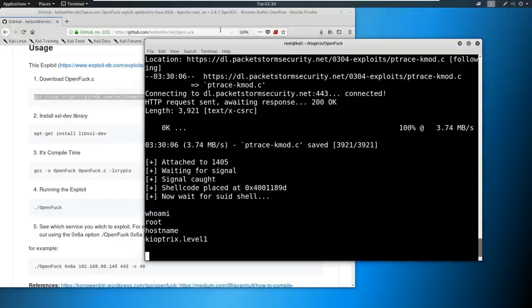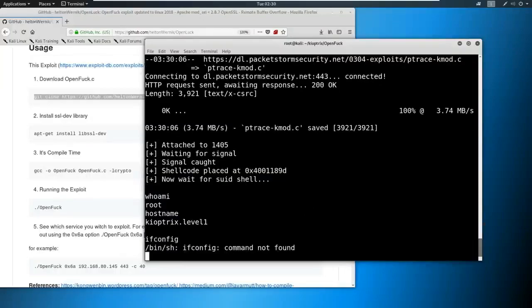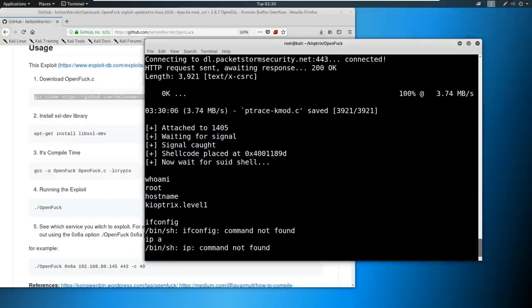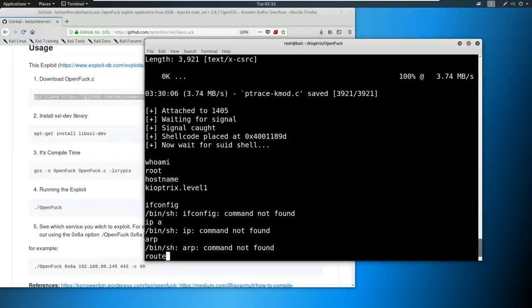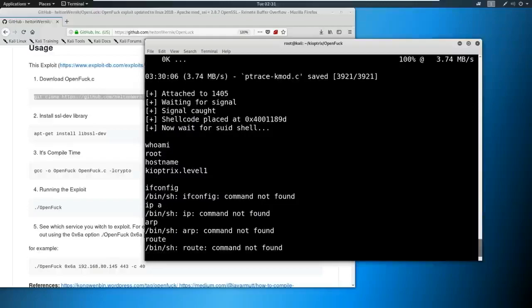So the first thing to think about is, what is our IP address? We could say ifconfig if it'll allow us to. It depends on what kind of shell we're in. And see, this one is a weird shell. We could try IPA. It's still not going to be found. If we try some commands like arp or route, I doubt they're going to be found right now either. But we want to look at like the routing table, the arp table. We want to see if this machine is what's called dual homed.